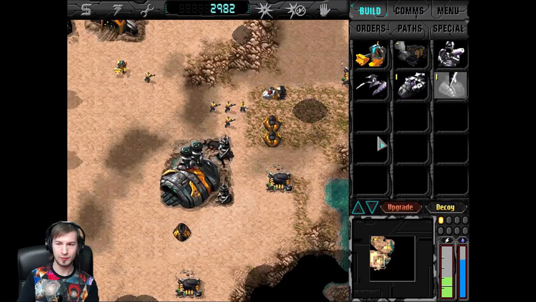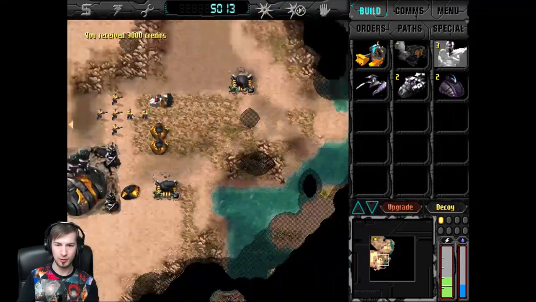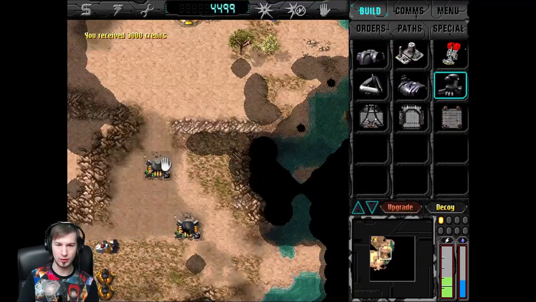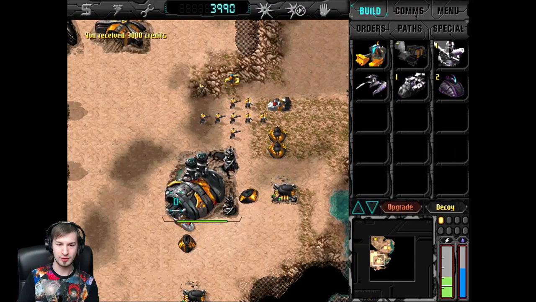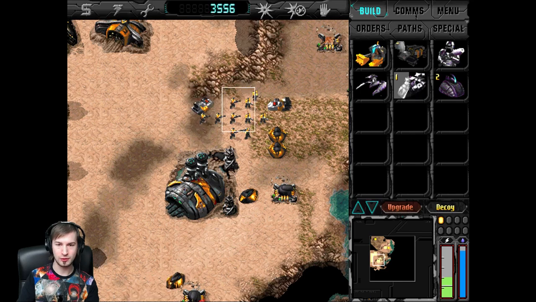Okay. It's going to wait for us to build up our forces, and then we will attack. And I think I need to build one more plasma turret as per the requirements. So we'll just stick that over here. Even though I think we're going to be just fine on defense. Don't foresee any problems.